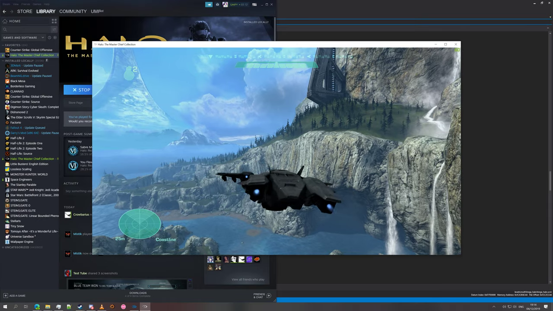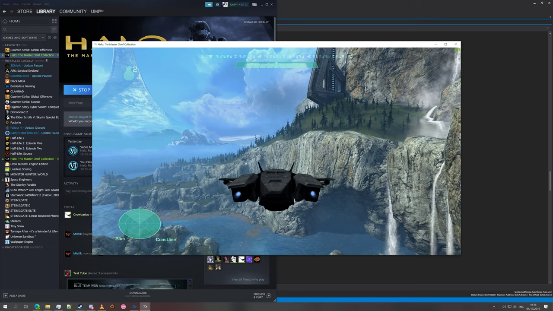So that there is a short and probably very bad tutorial on how to inject a Pelican into Forge World on Halo Reach on the Master Chief Collection. I will provide a link to the GitHub branch, but as for a compiled version, you will have to find one yourself or compile it yourself, which isn't actually too hard.